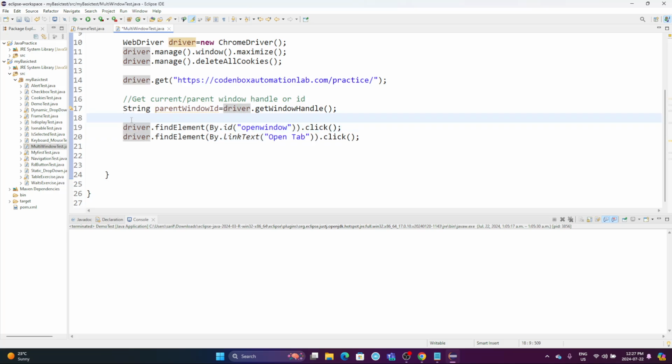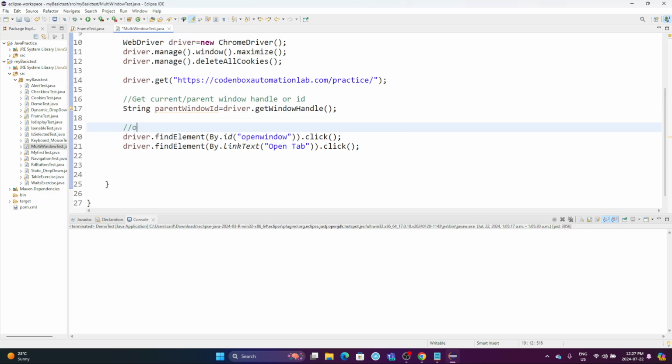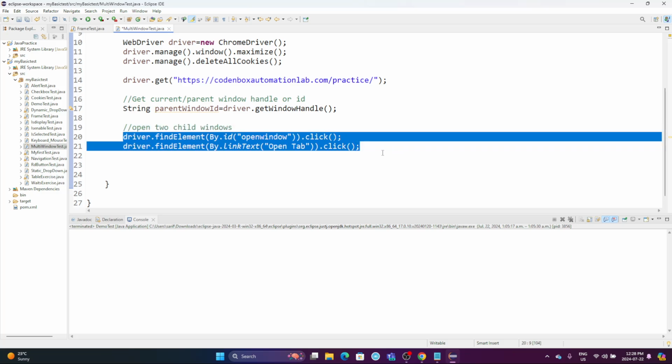I will say open child window. So this is opening the two child windows.